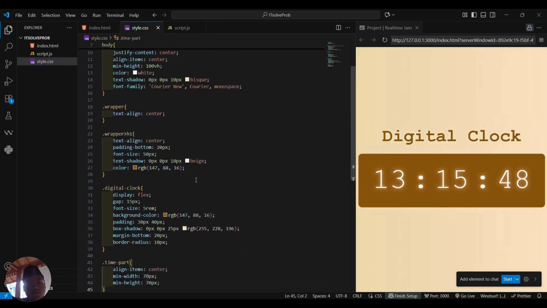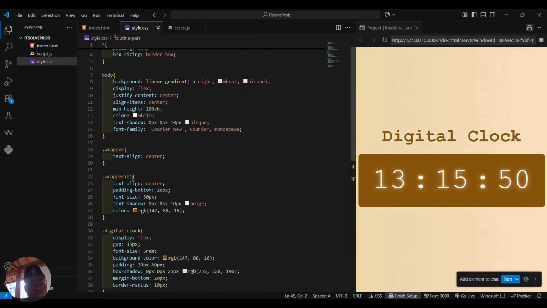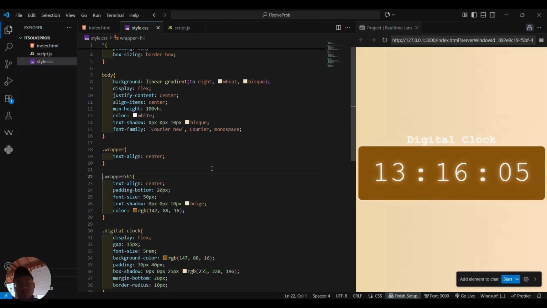This is the h1. So maybe you put the wrong connector. For example, like this. You can see, it makes the digital clock text not good.